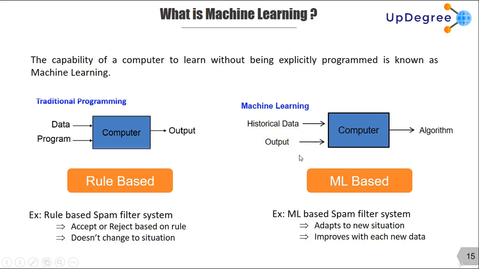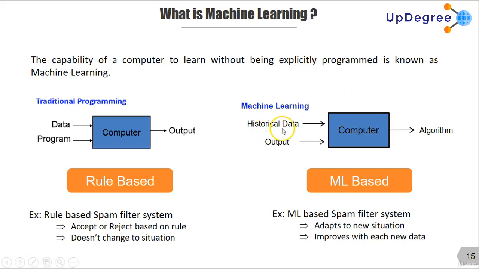Now I will train a machine learning algorithm. I will put in maybe an SVM, or there are a lot of other algorithms. I just pass on this data and this output. My machine will learn by itself and it would create an algorithm. The algorithm is nothing but a rule. So it would now say that if there are more than 10 images, it's normally spam. But if it comes from your friend, then it's not spam.